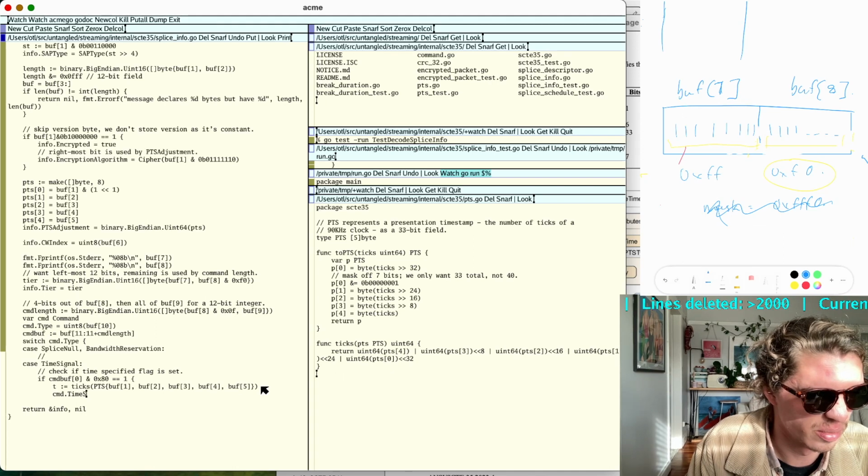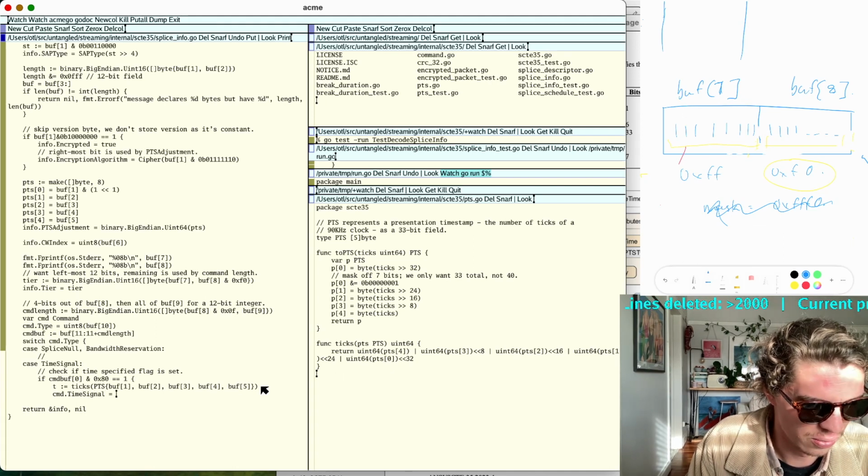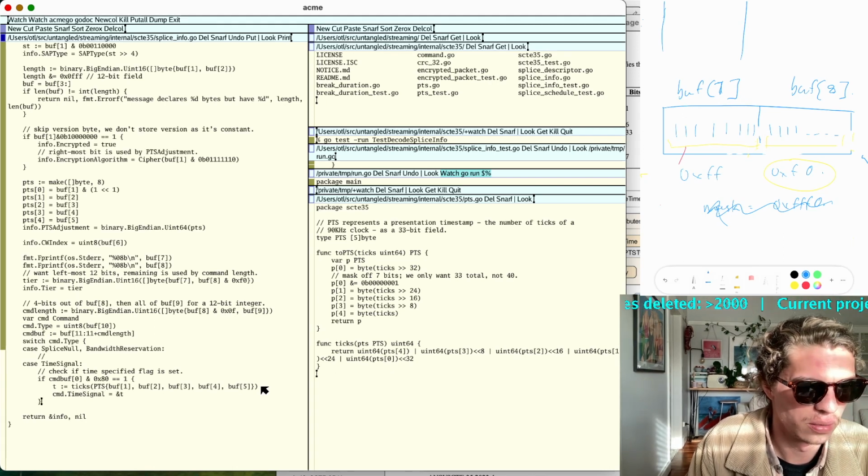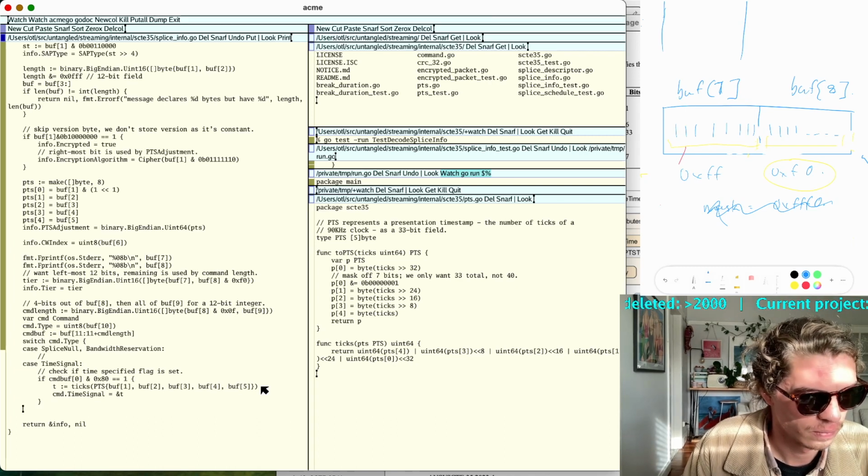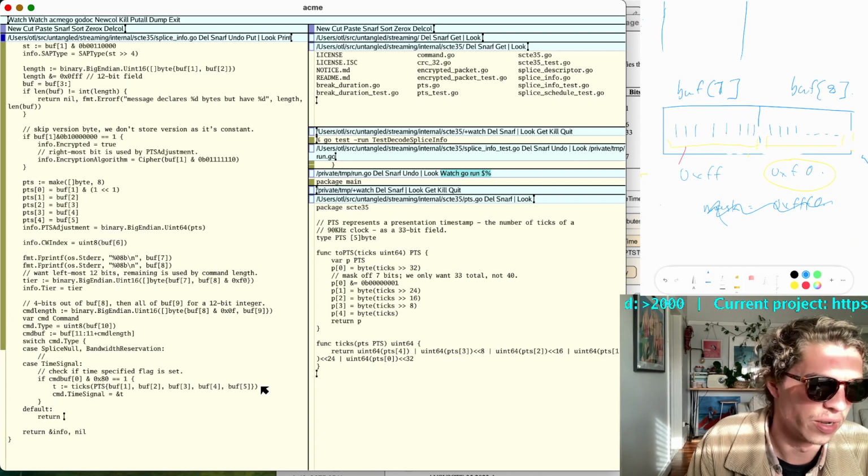So cmd time signal equals SCTE. Right. And then we can just set an error here.